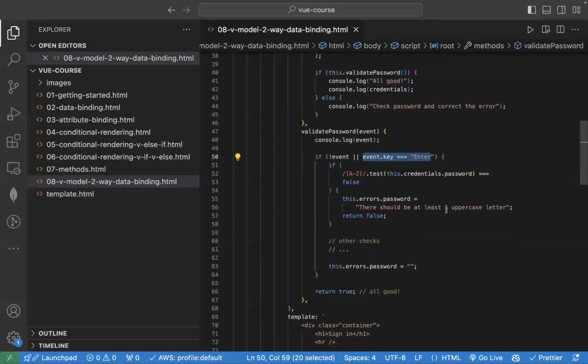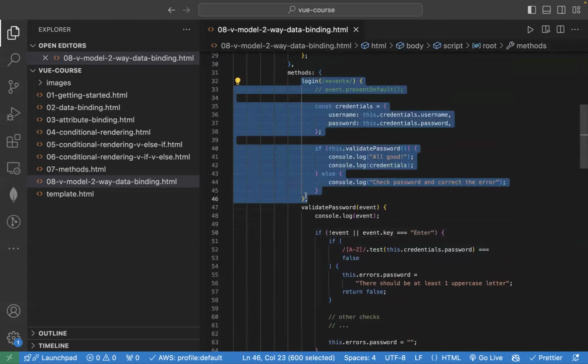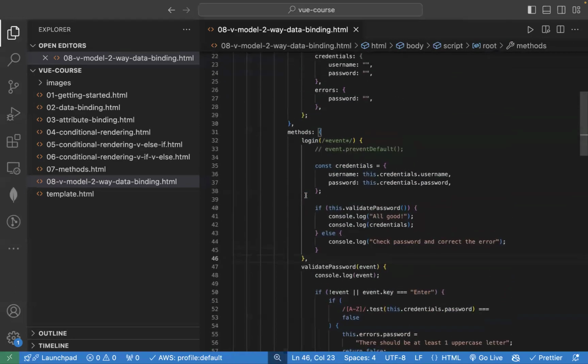Okay. So for some particular key, you want to do the validation. That's it. Let's say you don't do the validation here when you submit actually. I'll comment this out. So you don't do the validation here.